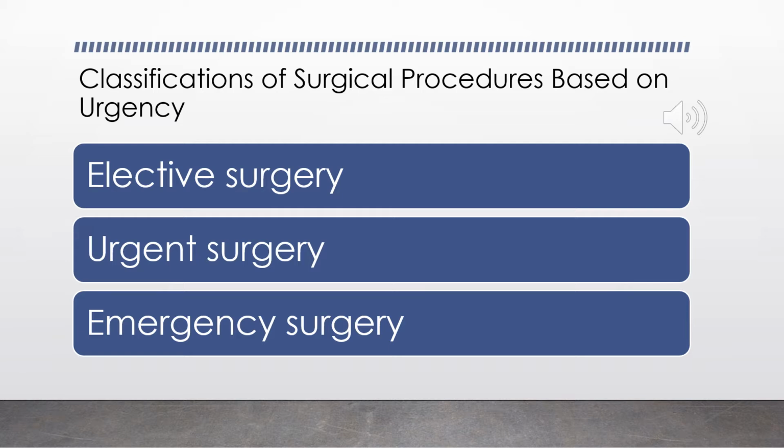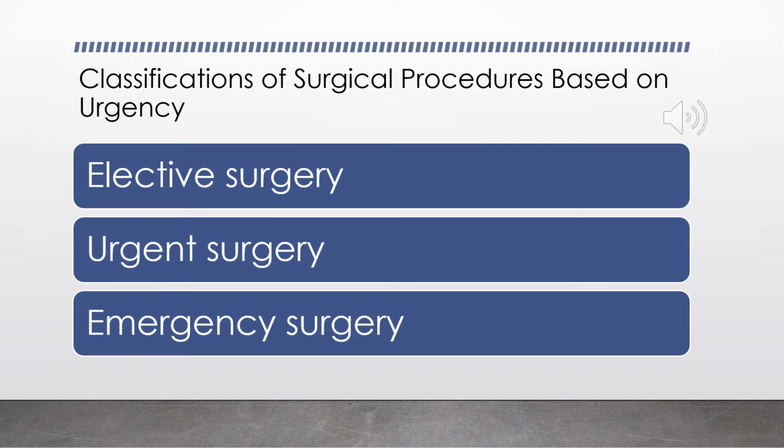As opposed to an urgent surgery, and that has to be done within a reasonably short time frame in order to preserve health, but it's not an emergency. So if it's not done right now, the person will not die per se. So something like removal of the gallbladder, an amputation, removal of a malignant tumor. Those things all need to be done so that it improves their health, but it's not an emergency.